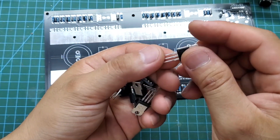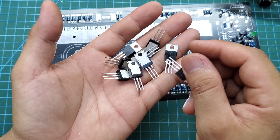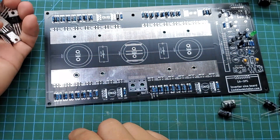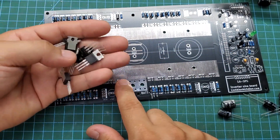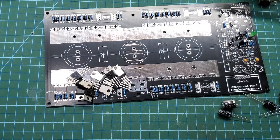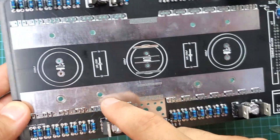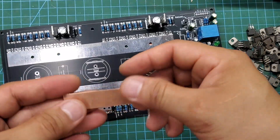There are a total of 28 MOSFETs in this circuit. They form an H-bridge with 7 MOSFETs in parallel for each branch. The parasitic capacitance is quite large, which is why I need additional totem pole buffers. I use TIP41 and TIP42 transistors here — they are inexpensive and have a maximum current of up to 5A. You can also use D882 and B772 transistors; they are slightly weaker but still fully meet the requirements.